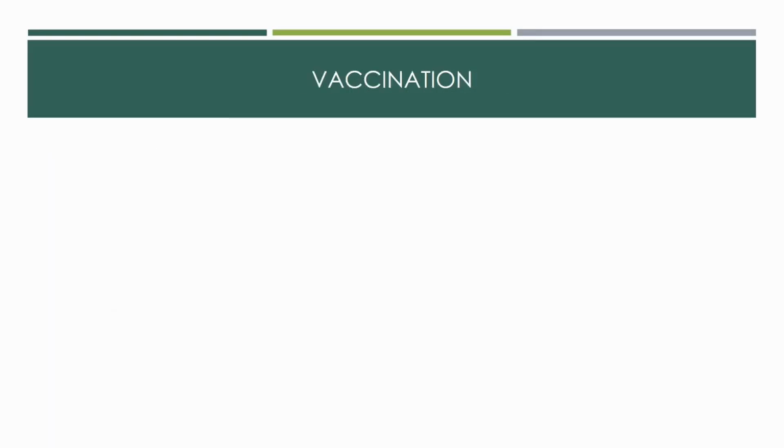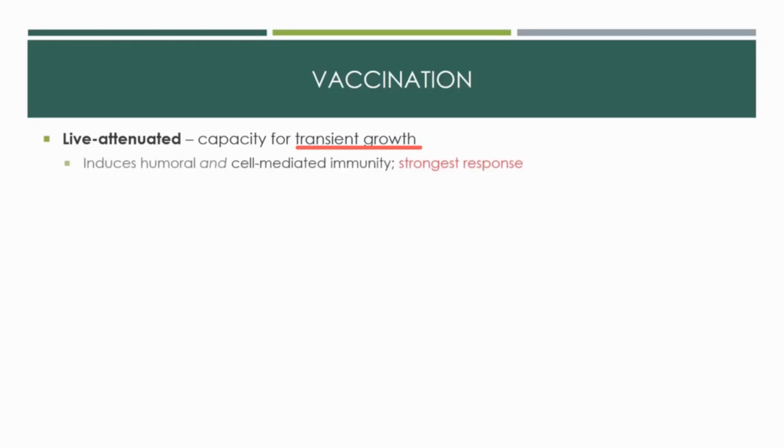Let's quickly go through the different types of vaccines and the pros and cons you have to know about each one. Live attenuated vaccines are live, so they are capable of limited growth, but they are also attenuated, meaning most virulent aspects of the pathogen have been subdued, and so they are not pathogenic. This type of vaccine has the strongest immune response because it's the closest thing to being infected. It will lead to both cell-mediated immunity as well as a strong humoral response that can last a lifetime.